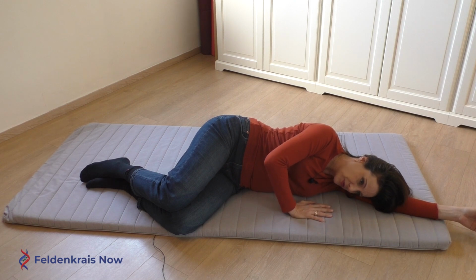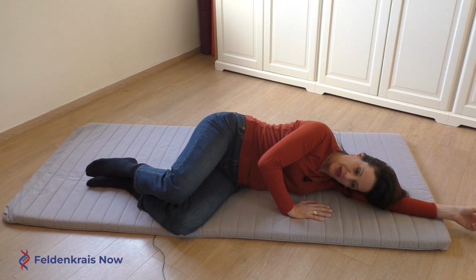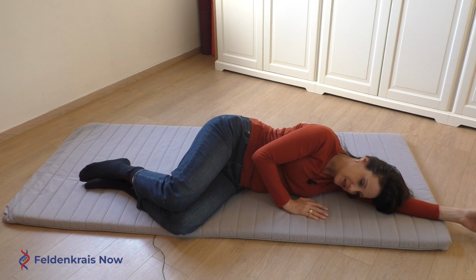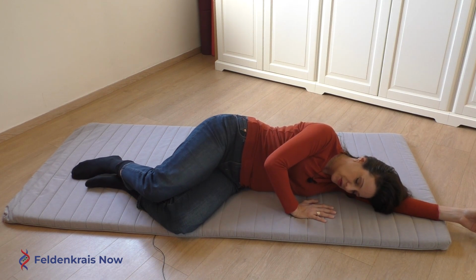Let's do that one more time. Just like a small movement. All right. And now the next stage, we're going to take a small rest. And on the next stage, I want you to start to come onto your left elbow. So that means you're not really sitting and you're not really lying down anymore. Do it very slowly. And start to come onto your left elbow.